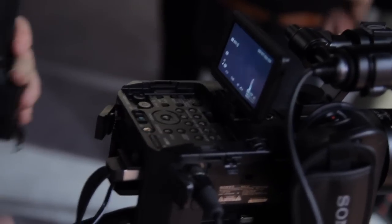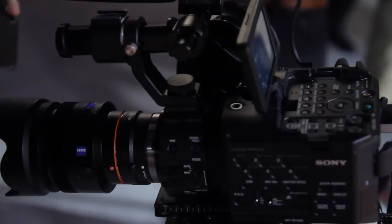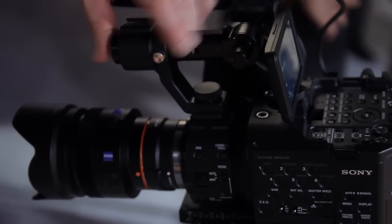It shoots 24p, 30p, and up to 60 frames per second at full 1920 by 1080 with no image quality degradation — full image resolution at 60 frames per second. It records on SD cards, memory sticks, or a 128 gigabyte module on the side. If that's not good enough, you can also record from the HDMI output, which delivers 4:4:4 or 4:2:2 output at 8-bit to an external recorder if you require a better signal than what the internal cards can capture.